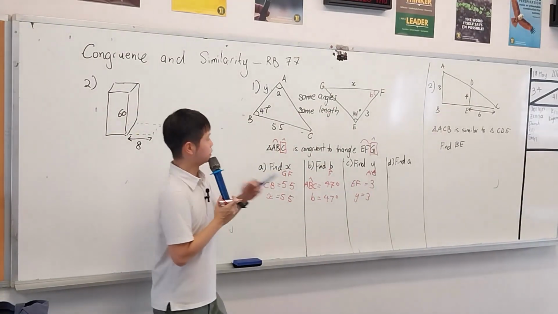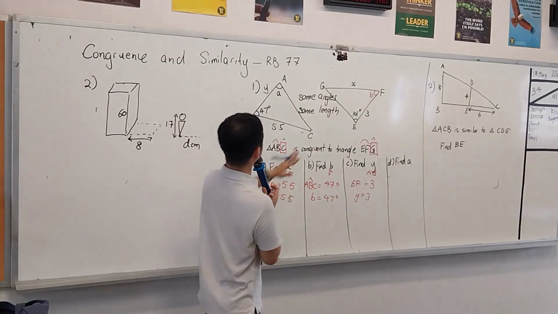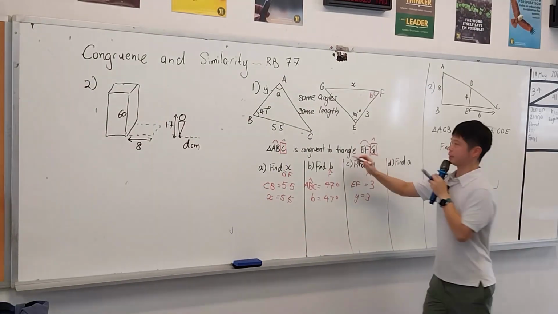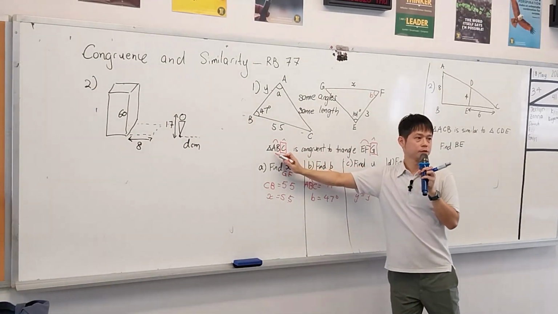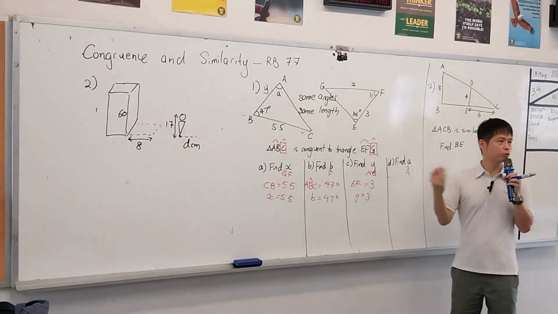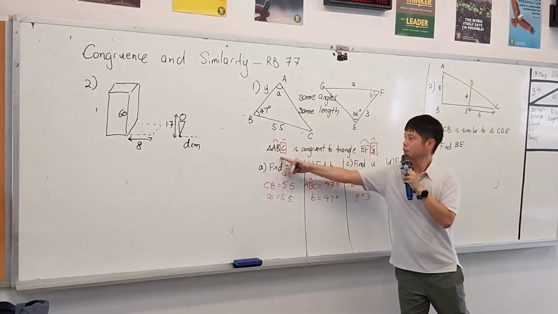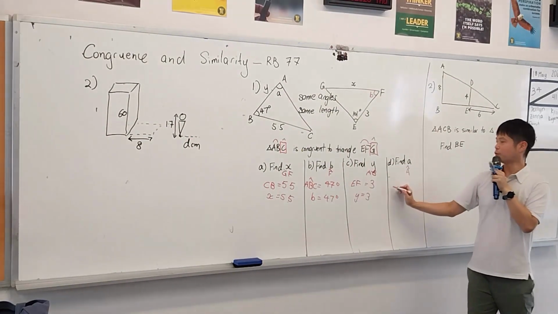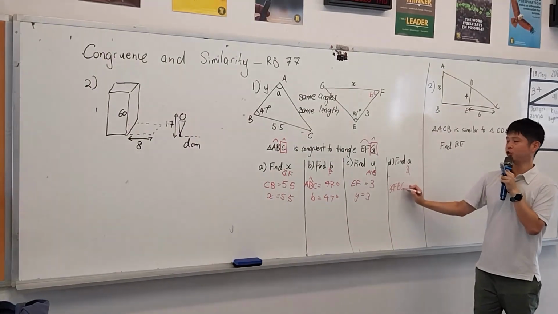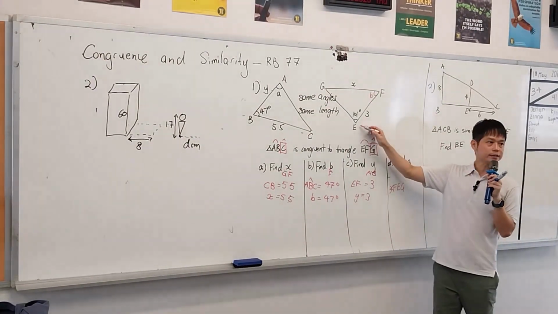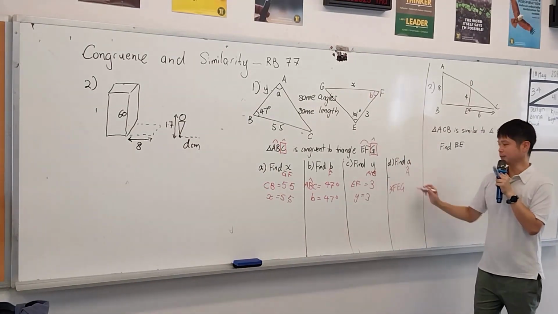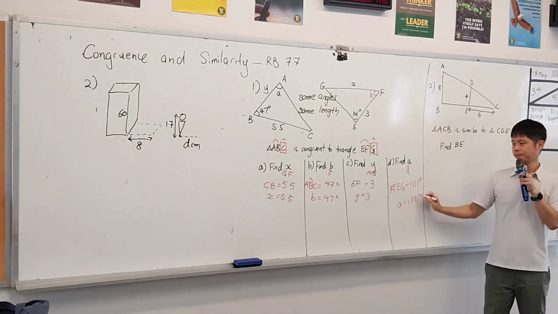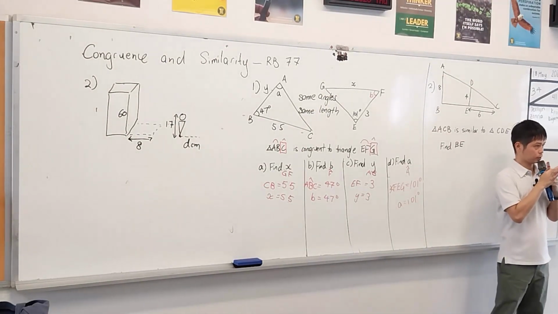Finally, I'm asked to find A. So let's look for A again. A is down here. Now, A belongs to the letter A. So the letter A corresponds to which letter? Corresponds to the letter E. So let's find the angle at E, for example, angle FEG. So the angle E is 101. That means the value of A is the same. So this is the idea of congruence.